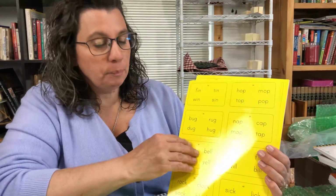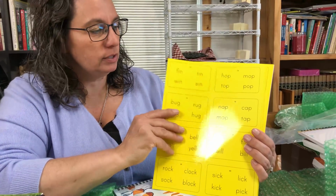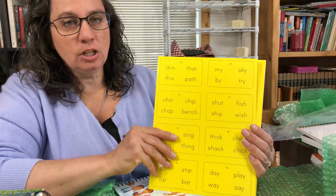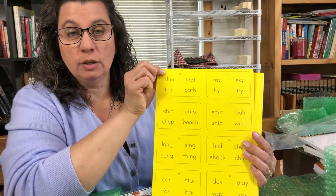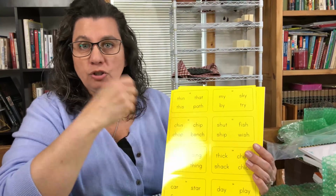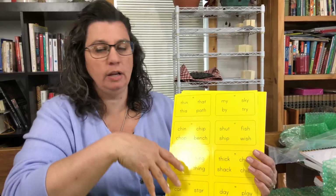Okay, more flashcards, but these are phonics cards for the level 1 curriculum, and they are laminated and they're perforated to just tear them out so that they're easy to use. I would recommend punching a hole in here and using one of those ring clips so that they're just right on the same thing and you don't have flashcards all over the place.